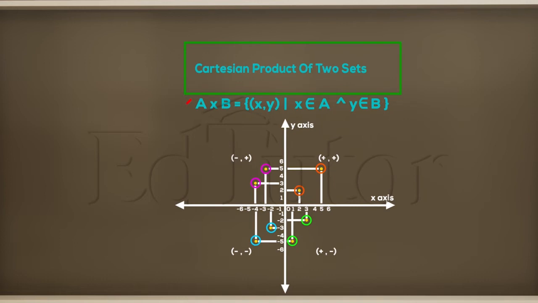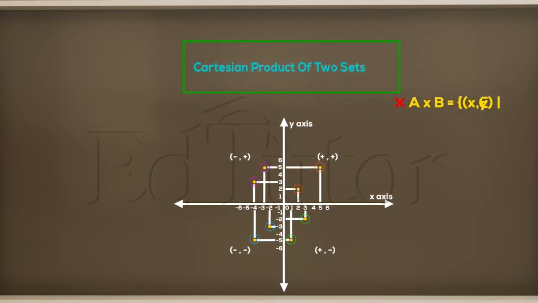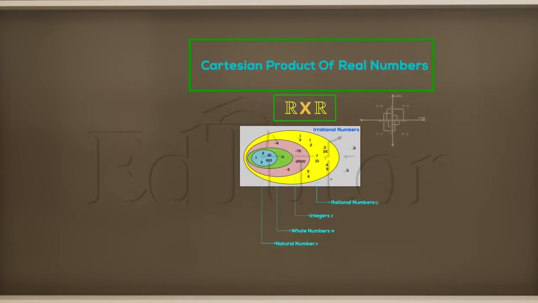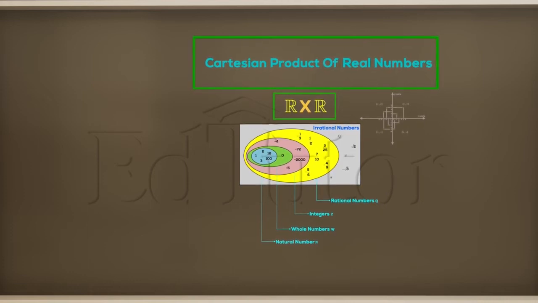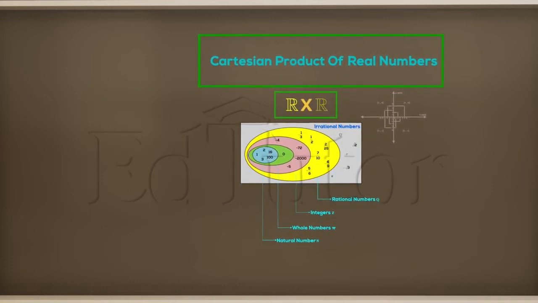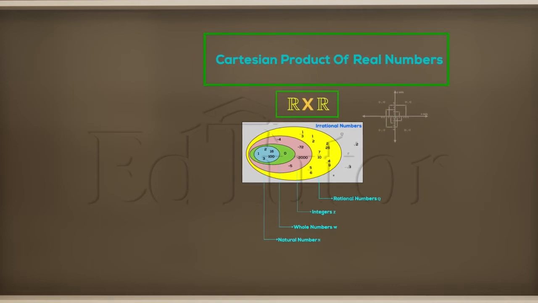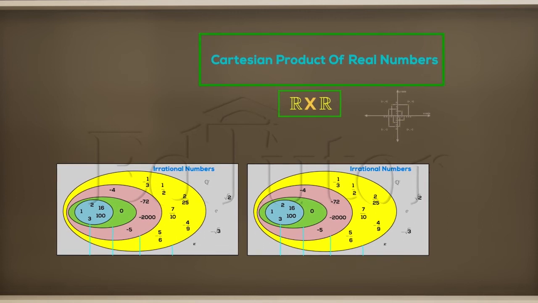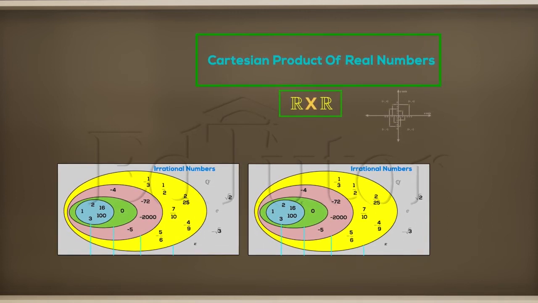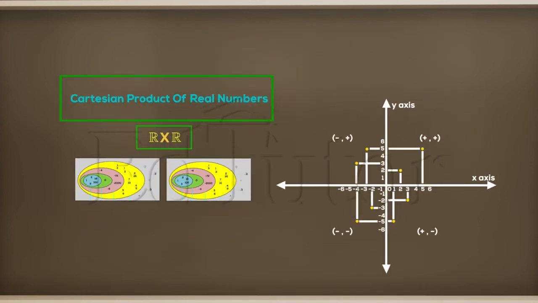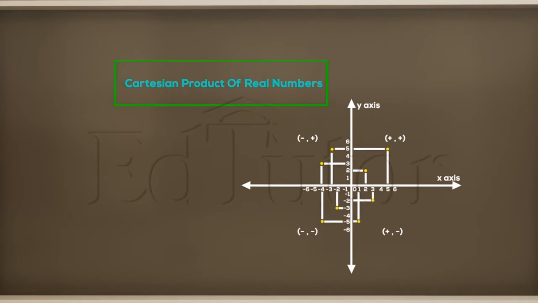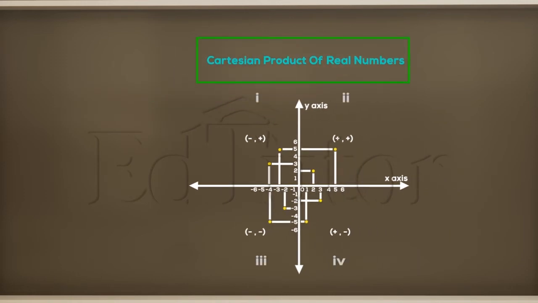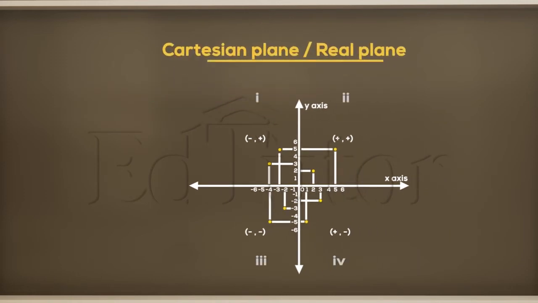Great. Now, leave these little random sets and let's take the Cartesian product of the whole set of real numbers R to itself. R cross R. This big multiplication of infinite real numbers from the set R to another set R results in countless ordered pairs. And the geometrical plane required to cover such immense ordered pairs is this never-ending region. We call it the Cartesian plane or the real plane.